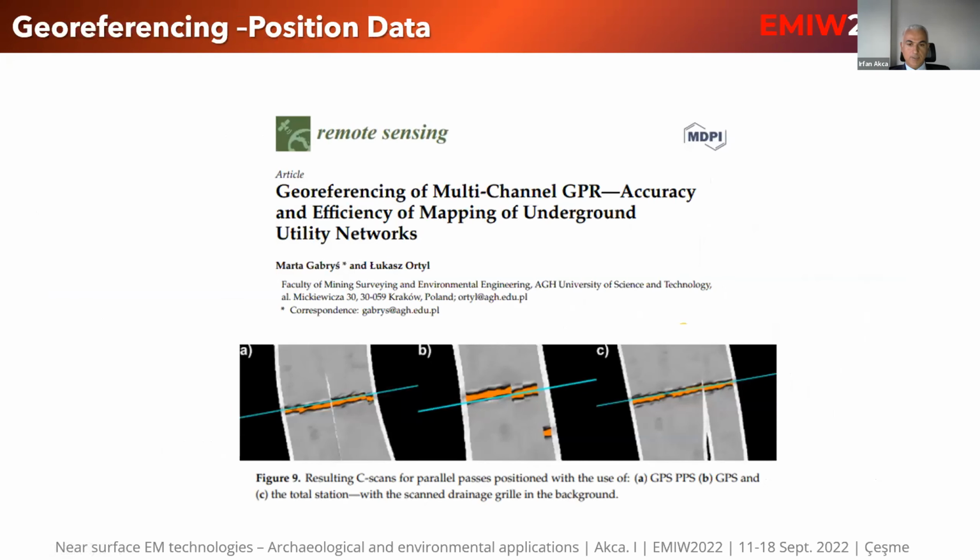Okay, increasing the data volume size and the sampling rates also requires good location information, because we will have lots of traces in some centimeters. So great location information is required. It must be supported by a GPS system where all traces are in the right location. Otherwise, you can have wrong anomalies which are not in the right location.